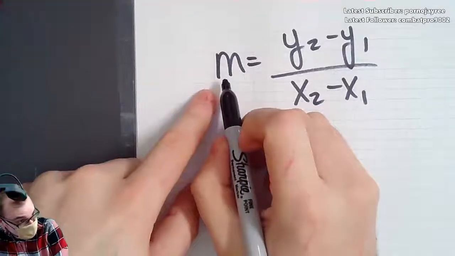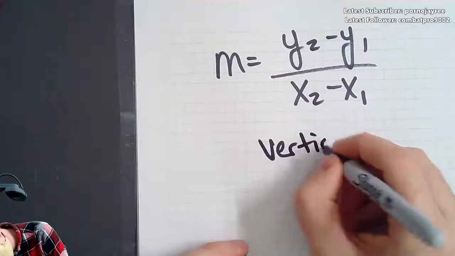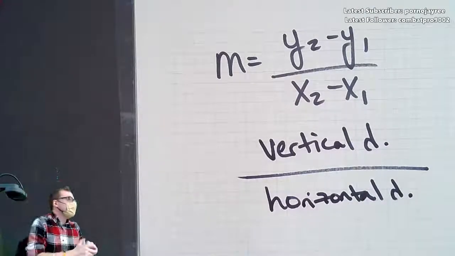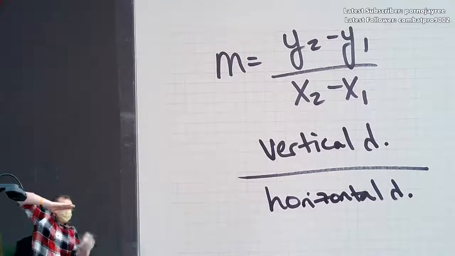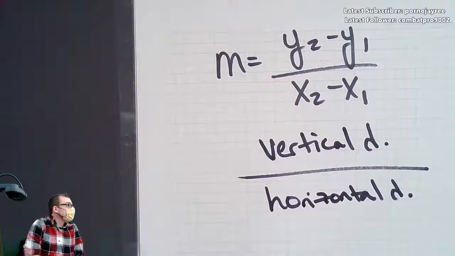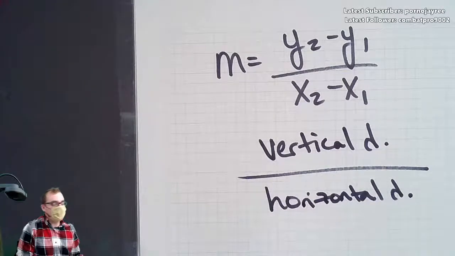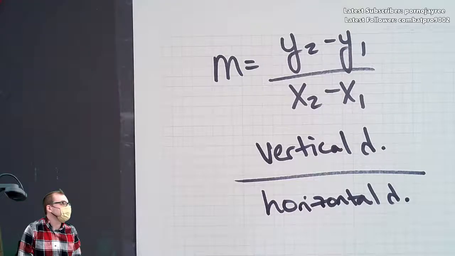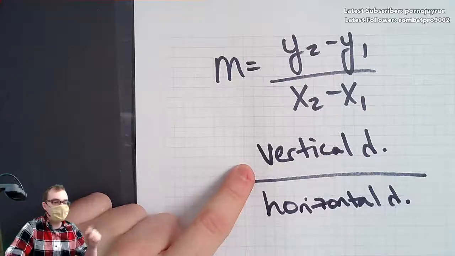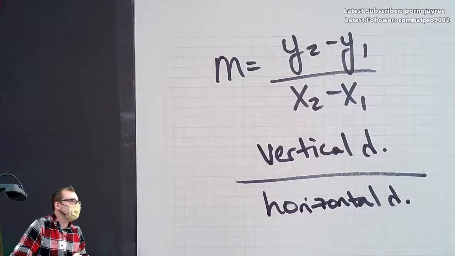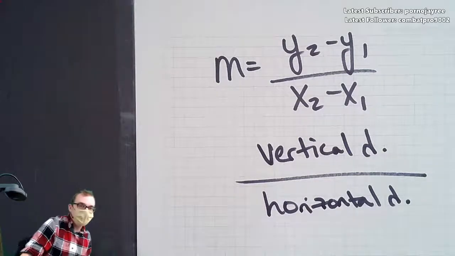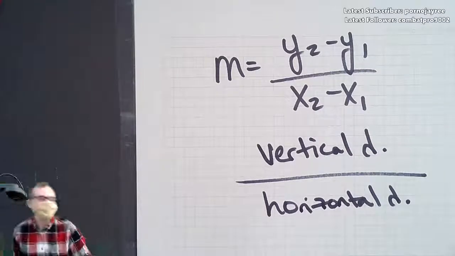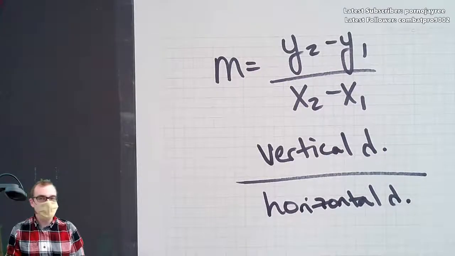So, slope has to do with how far we go up. We call that vertical distance, right? And then we have horizontal distance, right? If it's really vertical, it's steep. If it's not very vertical, but it's a lot horizontal, it's pretty flat, right? That's the idea. Class, which variable, x or y, deals with the vertical distance? Which variable deals with vertical, x or y? I ask the questions. Which variable? It's the y variable, right? Which one deals with horizontal, left or right? Well, it must be x, right?